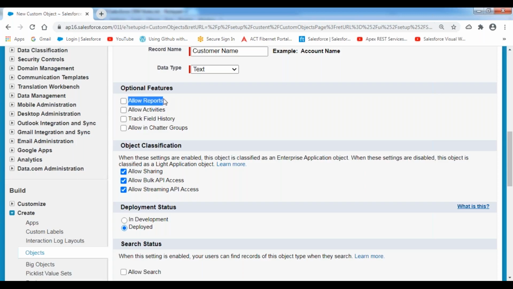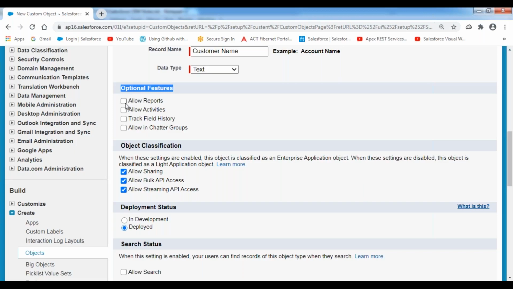Okay, Allow Reports. That means, once the object has been created and records have been stored inside this table, in future, if you want to generate some reports by collecting these records, the records inside my customer table, tomorrow or after some time, if you want to display them in a report, then please allow me to generate reports also.